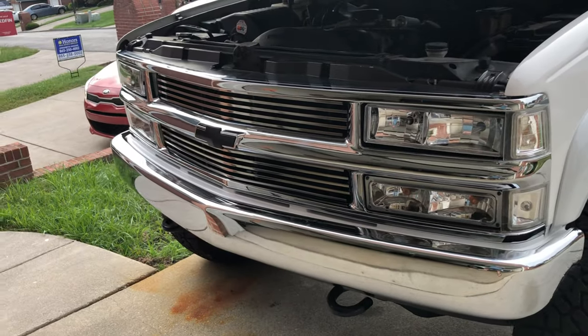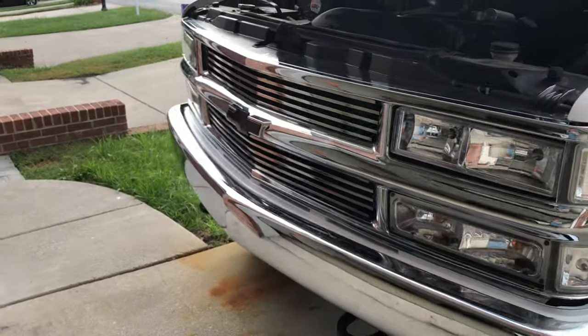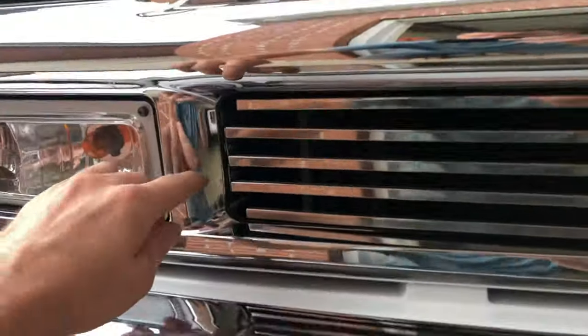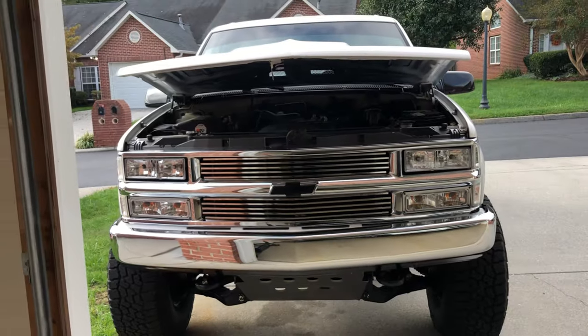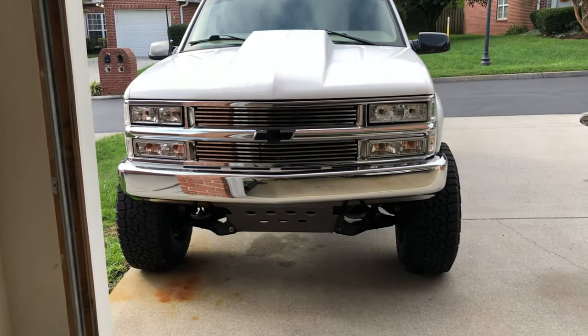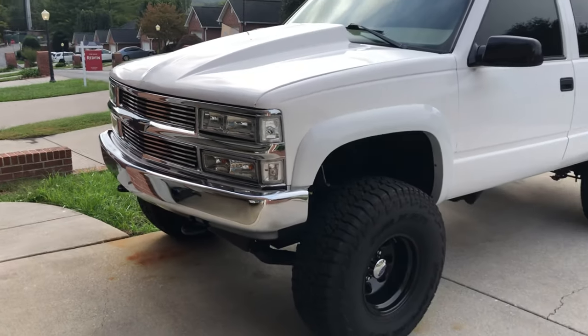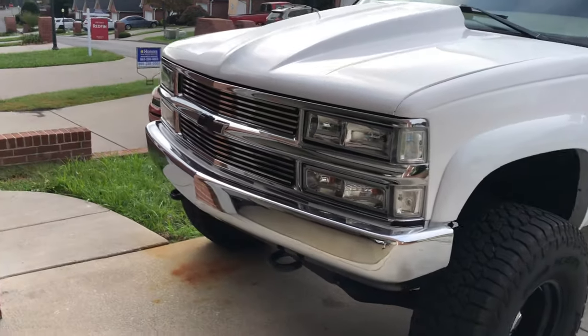It should look good — and this is it on the truck, got the grill on. Man, what a job this was. Thought it would only take about two hours, ended up taking about four, mainly because we had to trim on here for those clips. But once you do that, man, it fits up good, looks nice, it's flush, looks way better than it did before. Let's close that hood and get another look — there we are guys, billet grill. Man, that looks good.